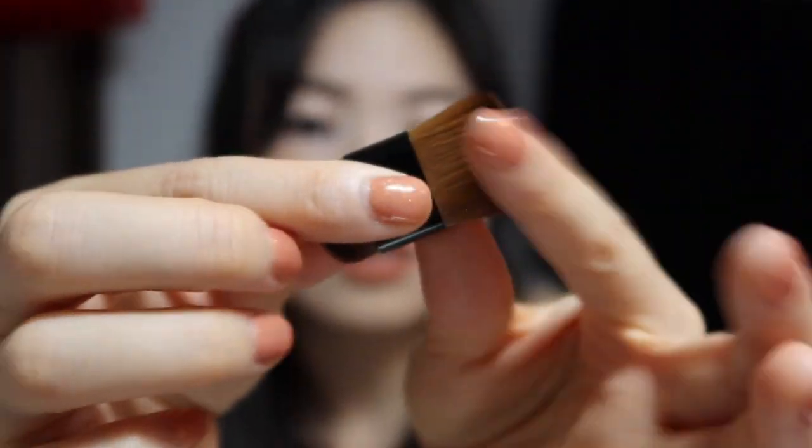Plus this one comes with a really nice handy dual-ended brush. This brush is actually pretty soft. It doesn't poke my skin at all. It's really soft and pretty high quality considering that it came with the compact. So that's also another huge plus point for me because I don't know about you guys, but contour is usually the first step that I skip whenever I run out of time to do my makeup. It'll be really nice to actually have this in my makeup bag with me so that I have the option to throw on some contour on the go, just to give me that extra little snatched face, if I need a little extra bit of confidence in any situation. I feel like, why not? Any product that's going to make it easier for me to do that in my daily life, they're invited to the party, okay?